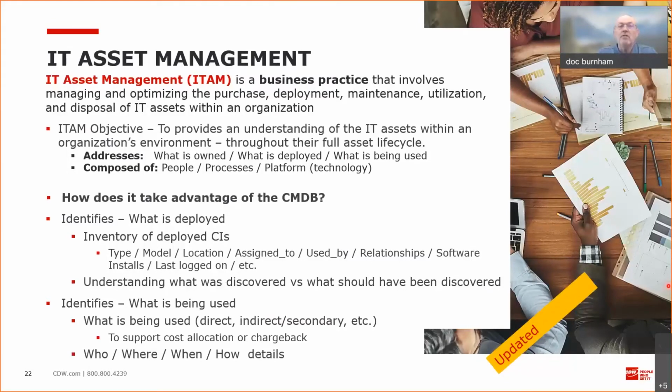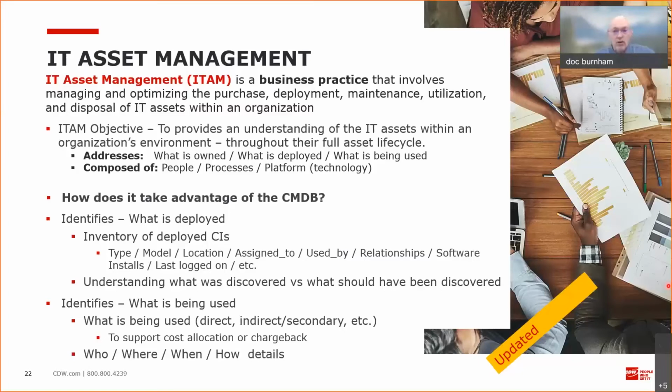Now, that means I want this item. How do we collect that information? How do we put it on the catalog? And then how do we get that information out in that catalog so it can be picked up and ordered? How do we put it in the system? All of that, including how do we deploy it? And then when it's deployed, if we don't need it, how do we bring it back and decommission it? So we get it decommissioned. And then the decision: do we repurpose and redeploy it, or do we dispose of it?